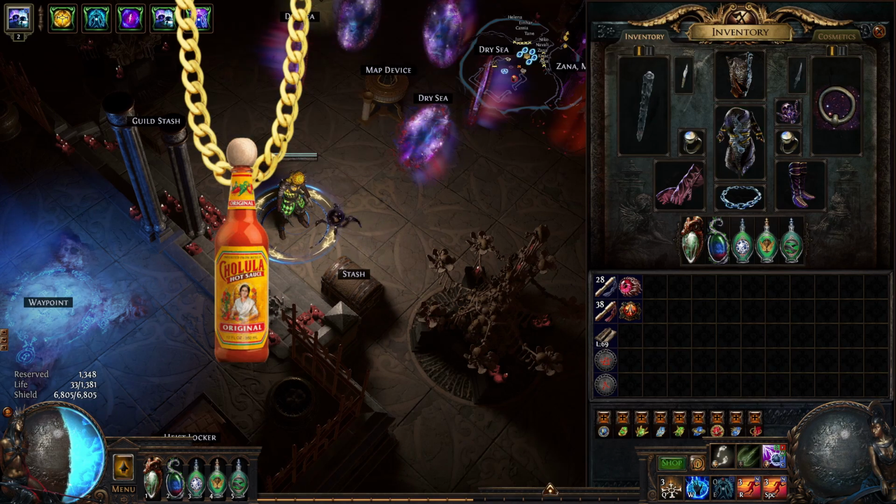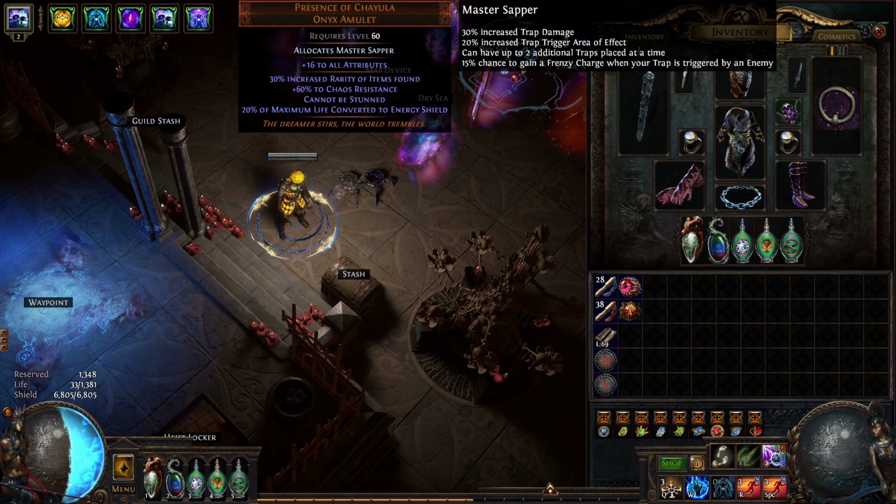Another item that would be a pretty big investment early on in the league is the Presence of Cheula. 3 weeks into Ultimatum, and this item is still sitting at around 50 Chaos. But if you're having trouble getting this item, there's always the Brine King Pantheon that can help you avoid stuns until you are able to afford one.